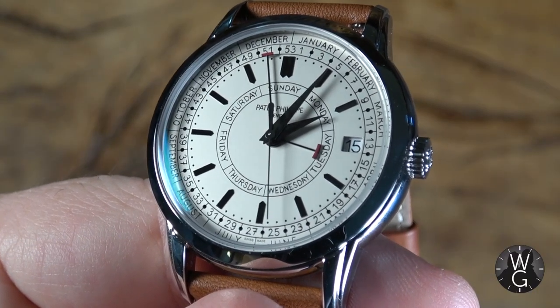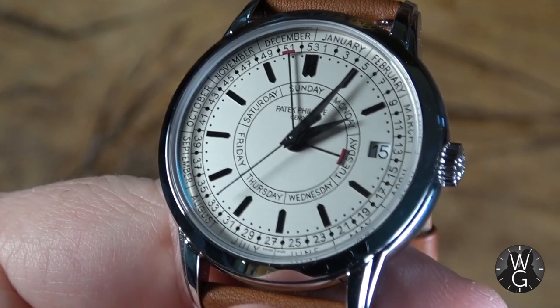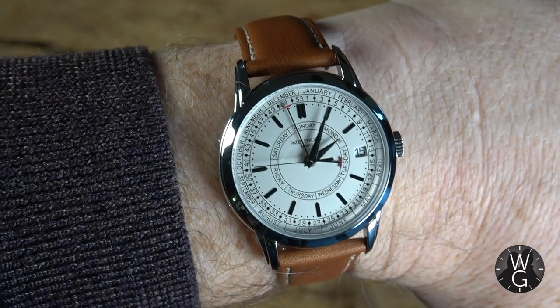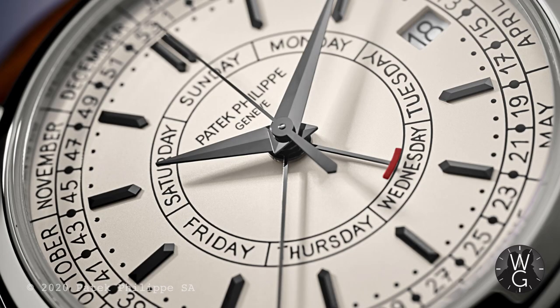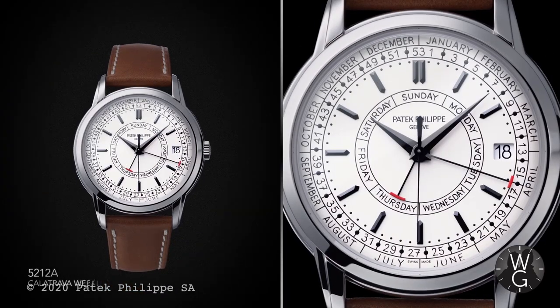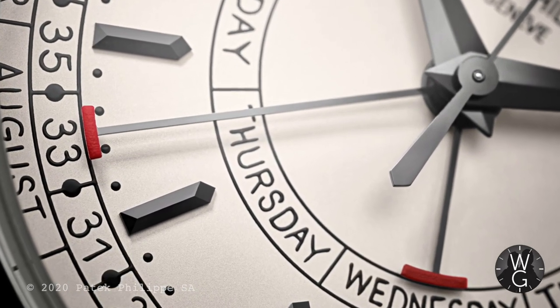So why is this interesting and why was I keen to have it in the collection? It's all about this beautiful dial — it is one of the most stunning watches in the current Patek range. It's those handwritten numbers and words that really give this watch a whole different feel. It's such a breathtaking dial that oozes old charm and sophistication. The font is actually based on the actual handwriting of one of the designers at Patek Philippe, which means it's utterly unique and so much more human. From the press photos I thought it was an ivory-coloured dial, but it's actually silver, and with the black polished hour markers and hands it looks so sophisticated. The markings have the look of a faint handwritten ink pen. And those red-tipped hammer hands for the weeks and the days — so, so classy.